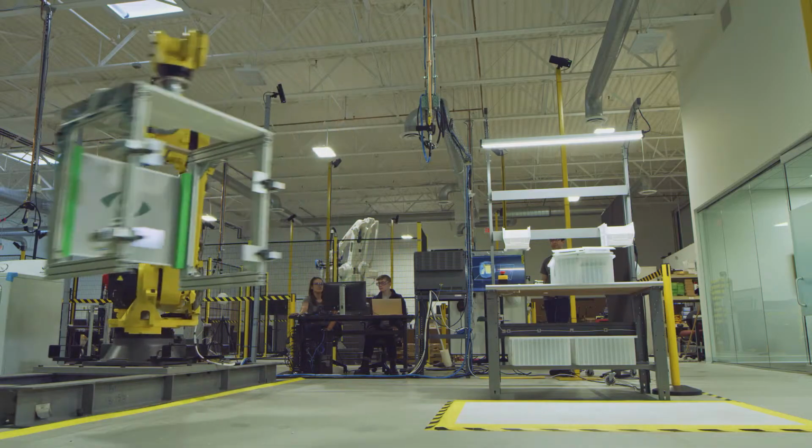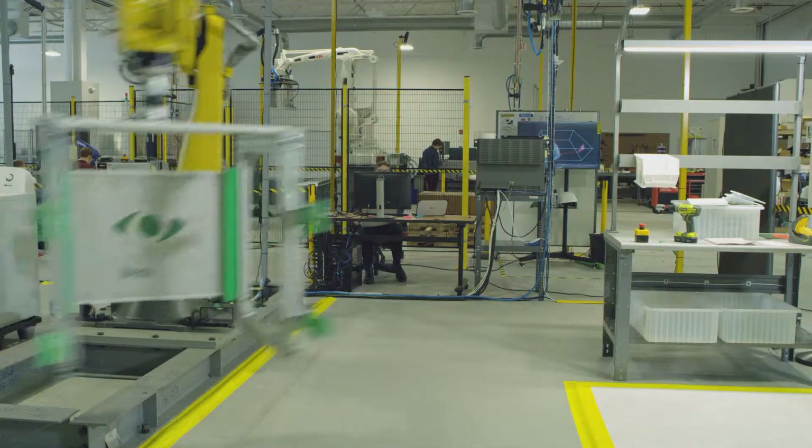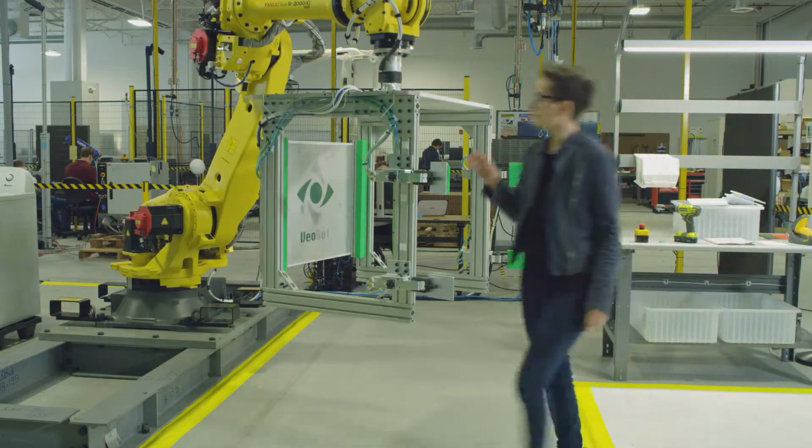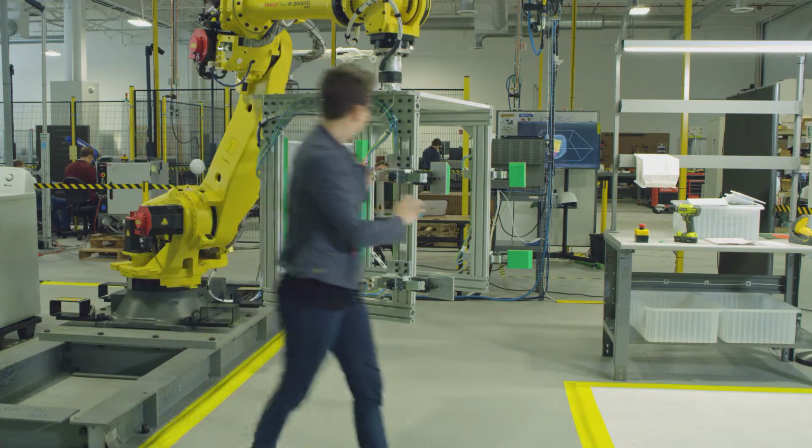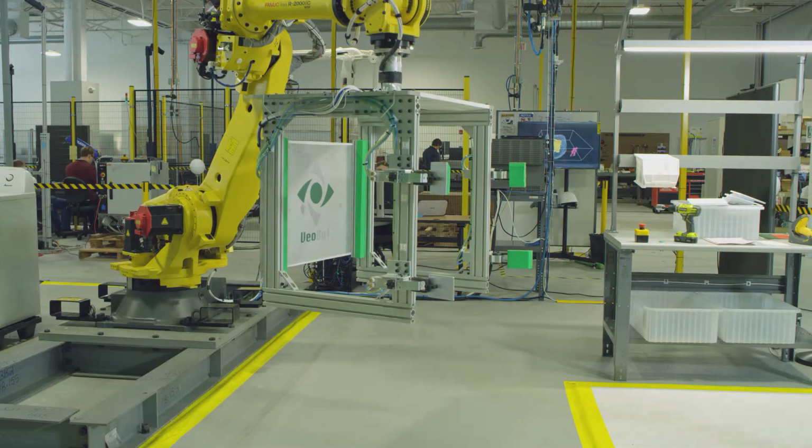Power and Force Limited collaborative robots tried to change that way of doing things. But these robots have to be weak and slow, which means they can't do exactly the things we'd like them to do to help people in their work. Most industrial tasks require big robots like this one. Over 80% of industrial robots are needed for applications that Power and Force Limited robots can't handle.